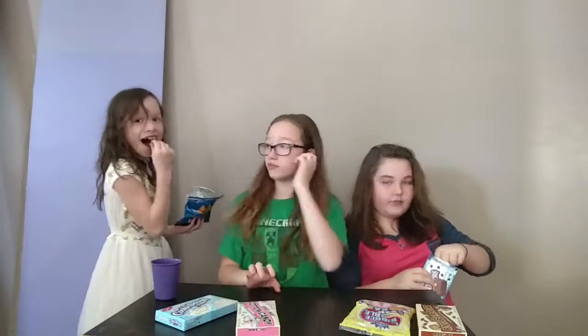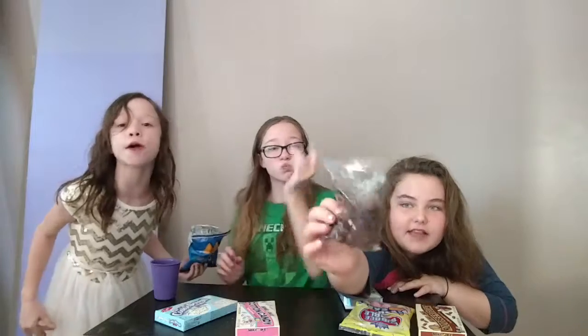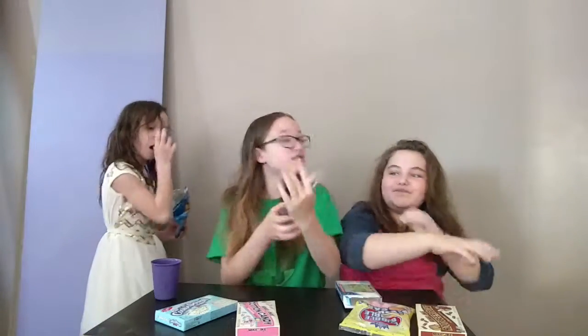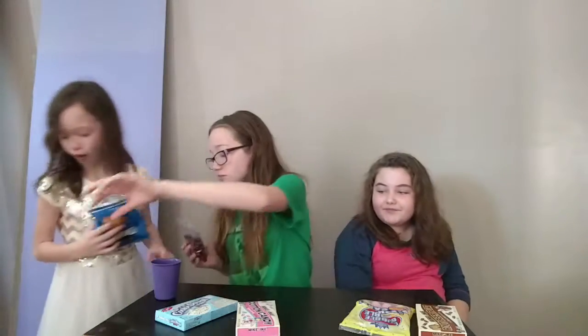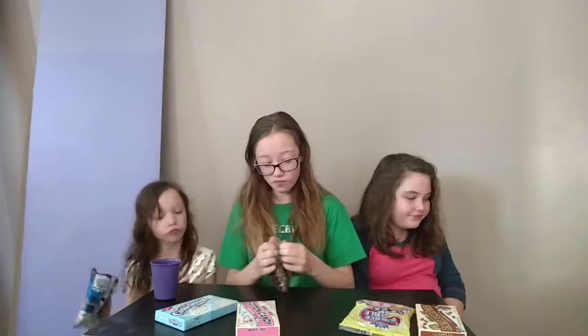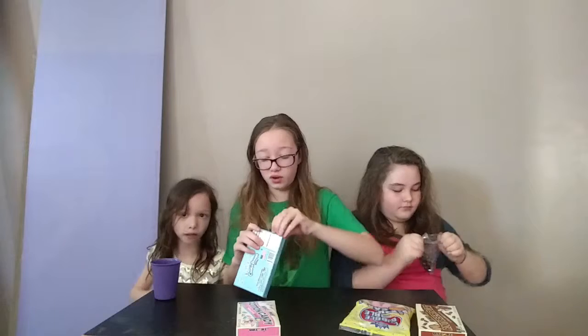Okay, so Redman, it looks exactly like the Moon Pie Lights. I'm scared that it's going to taste like the Moon Pie Lights. Well, it doesn't have s'more stuff in it. Alright. Okay, you try and open this. I'm going to try and open this one for later.